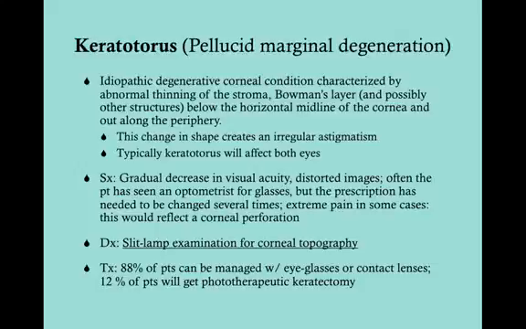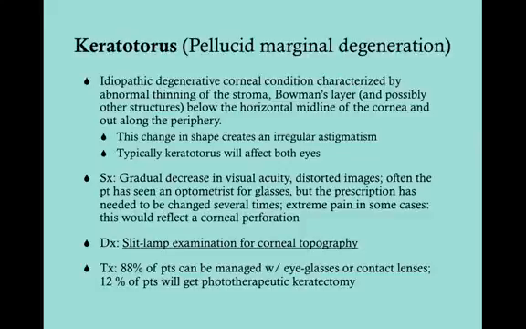So if you think of a clock, if you were to take out the inner circle of the clock, from about 4 o'clock to 8 o'clock. So the periphery on the bottom of the eye. And this shape creates an irregular astigmatism. Remember, astigmatism is just due to an abnormally shaped lens or an abnormally shaped cornea, and the result of that is that you're projecting different dimensions in different areas, either in front, on, or behind the retina. And so this creates an irregular astigmatism. So a patient presenting with new astigmatism, this is a possible diagnosis.